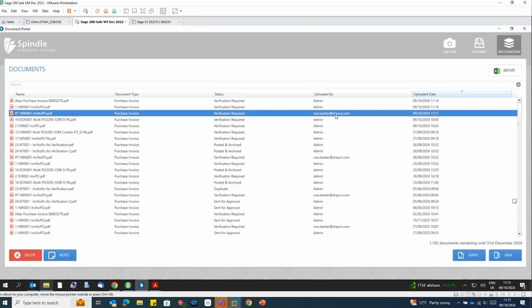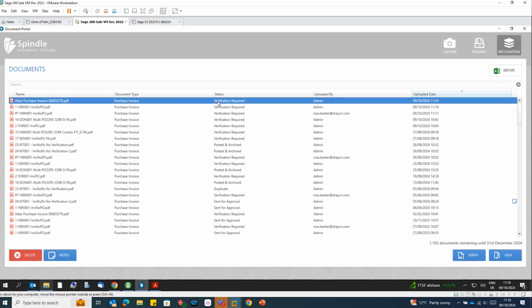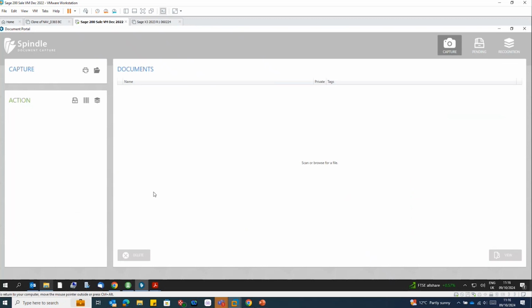So it's an example of how, if you've provided that email address to your suppliers, could be invoices at, for example, then you wouldn't have even had to drag it from the email that you've received into your group accounts inbox. You would just simply be able to see that that's from customer 1, customer 2, customer 3, because you've received that email directly. And just to show you there's no smoke and mirrors, if you recall, the attachment was number 7, HBN 001.